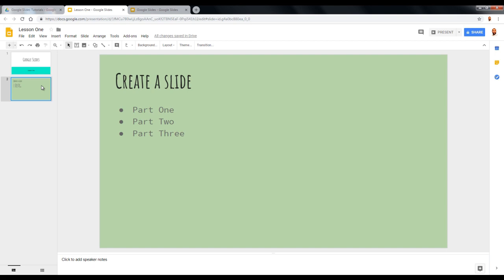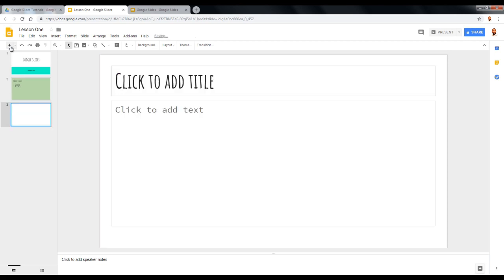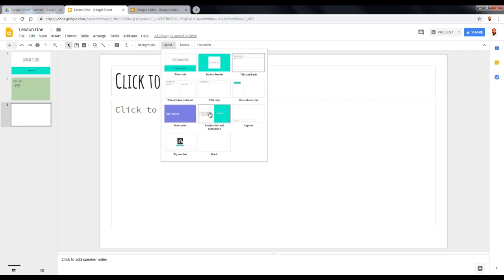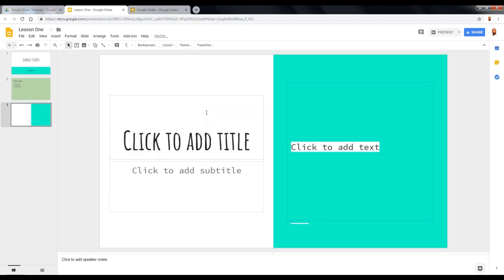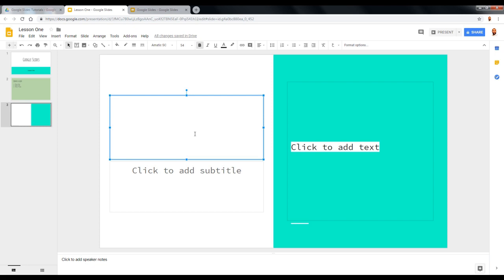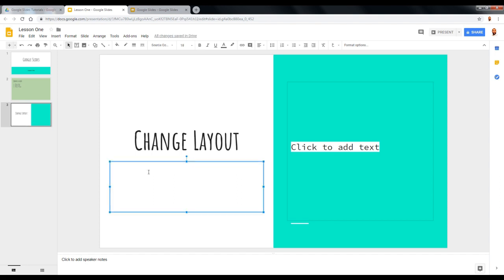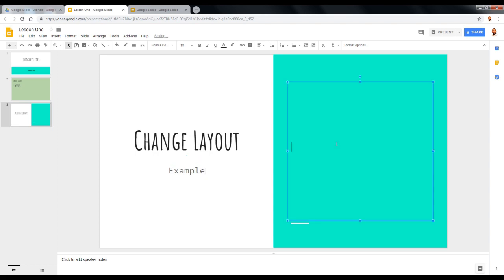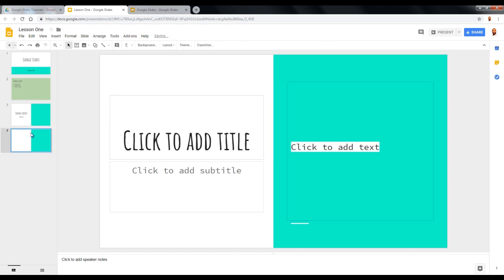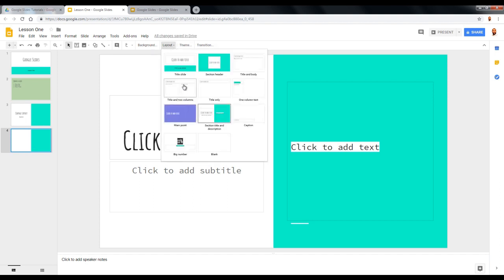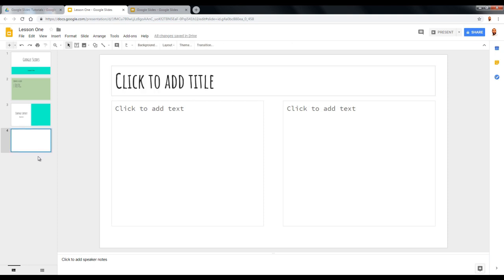I can also change the layout of my slide. For example, if I add another slide, this is the normal layout, but if I don't like this layout, I can change it. So I come here, I click this arrow here, and maybe I will choose this layout instead. It's called section title and description. So I come here like that, and here I have my title. For example, I say change layout, and here let's say, for example, example 1, and here I add whatever content I want to add. When I add another slide, here I can also change its layout to this now, and you can see how I can add and change layouts as demonstrated in this example.